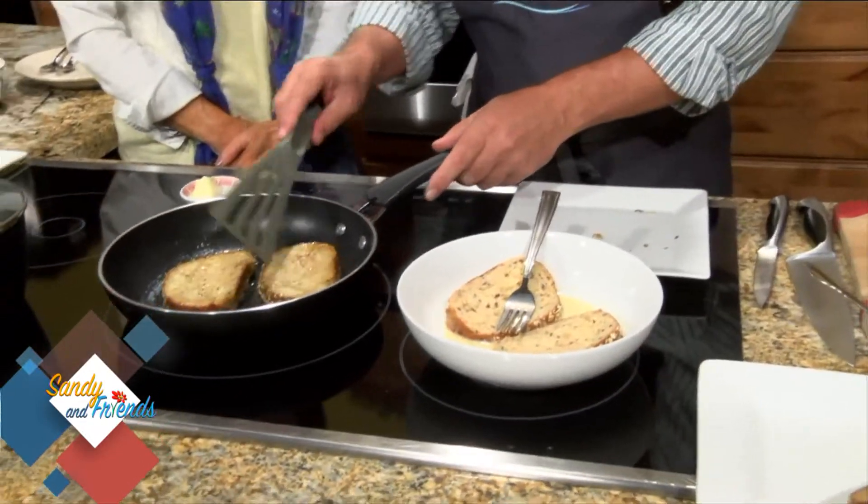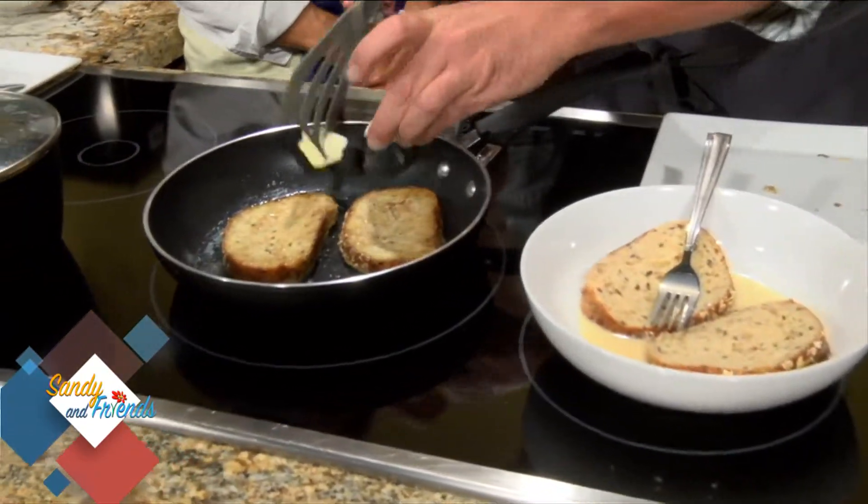The breakfast part is pretty important. Today we're doing one of our many varieties of French toast. We have egg and milk, and that's a multigrain bread with a little bit of cinnamon and sugar in there. We soak the bread in here and then we're going to get that in the pan.